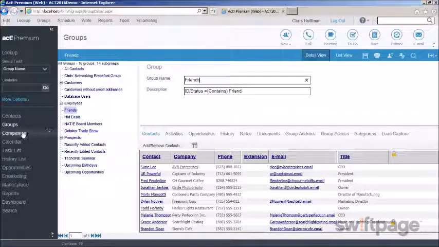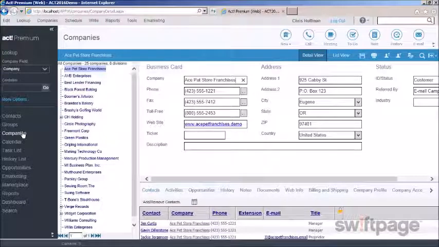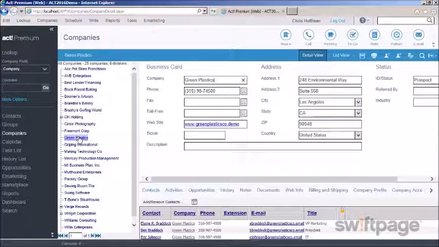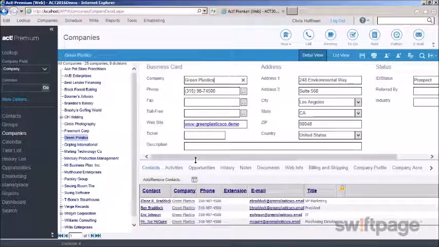Now let's look at companies. A company is a type of group where all contacts are grouped together based upon the company where they work. Both companies and groups have a list on the left side that allows you to easily navigate to any specific company or group in your database. Companies allow you to gather more information at the top in the Company Detail view. Again, there are tabs at the bottom which allow you to gather additional details about the company. These tabs are similar to what we've already seen in contacts and groups.